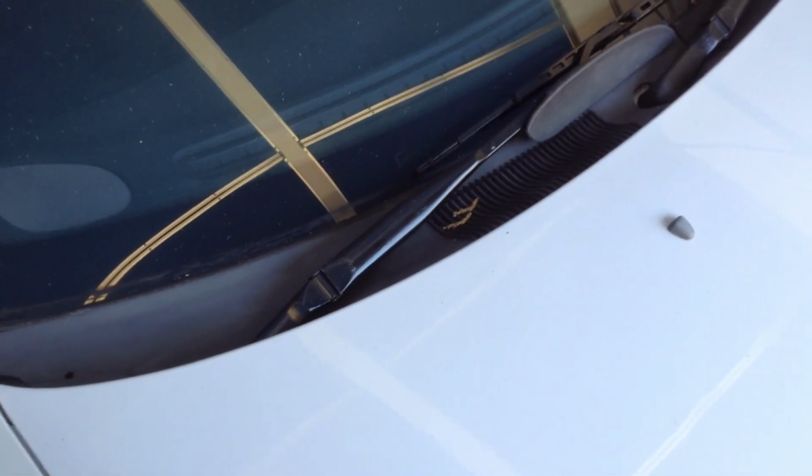Just an edit. I actually put the wipers on the wrong way, so any person who knows these cars very well would know that I put them on the wrong way.